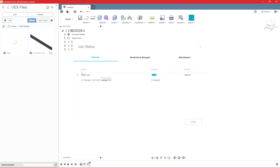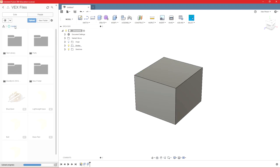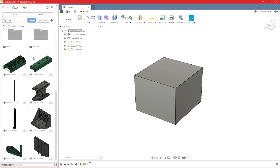Yeah, so you can see it's only uploading the assembly, and it does have those in there, but I believe when we open it, we won't be able to see them. So you don't have to go and pick out every single one, I don't think. So that's how you upload parts. It's a little tedious to get them all uploaded into Fusion, but once you have them there and you have them in all of their subfolders and organized, it is way easier to find everything.